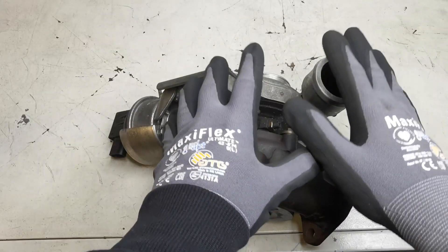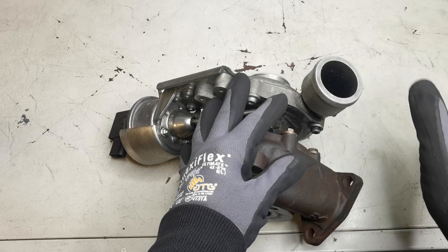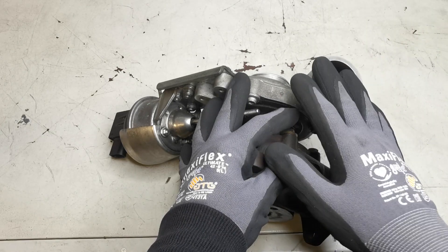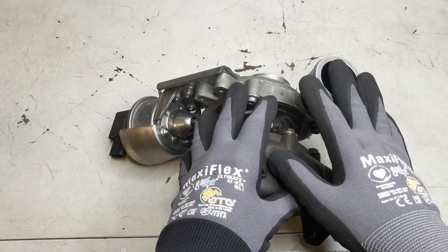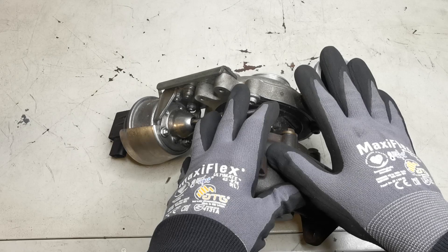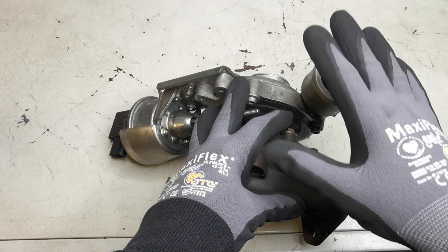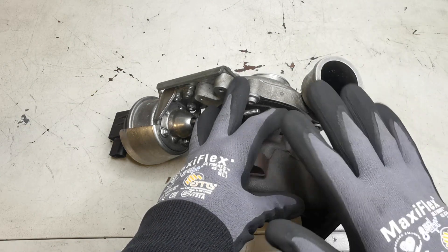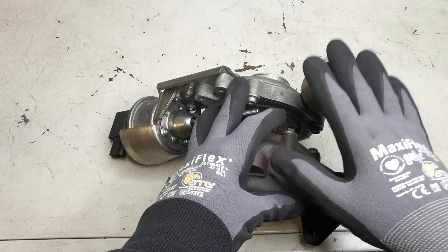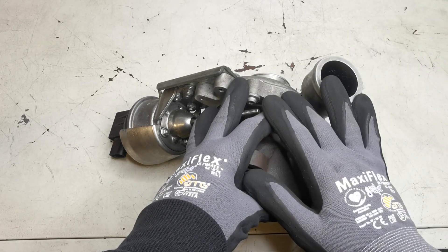That whining noise was the start of the turbo failing. If they had addressed the MAP filter, the turbo wouldn't have been overworking like it was, due to that cracked MAP filter. Afterwards, in this case, it led to a complete failure of the turbine — the turbine got damaged. It threw up a fault code of P0046, which is turbo performance. It was in limp mode and it needed a new turbo.